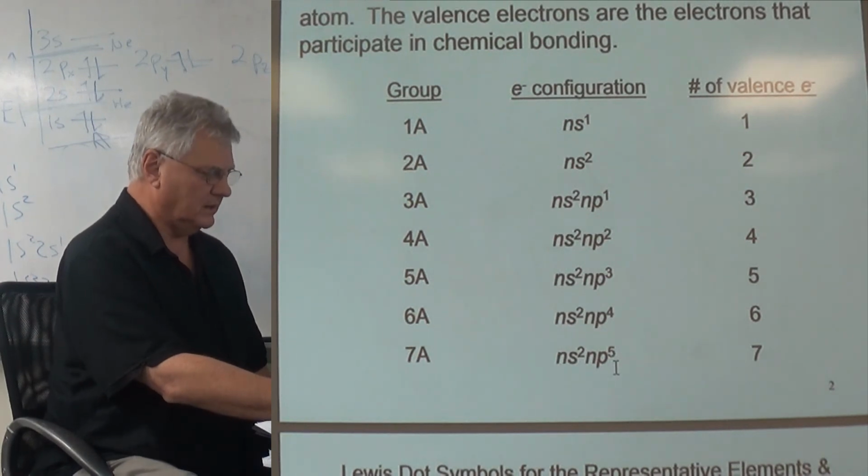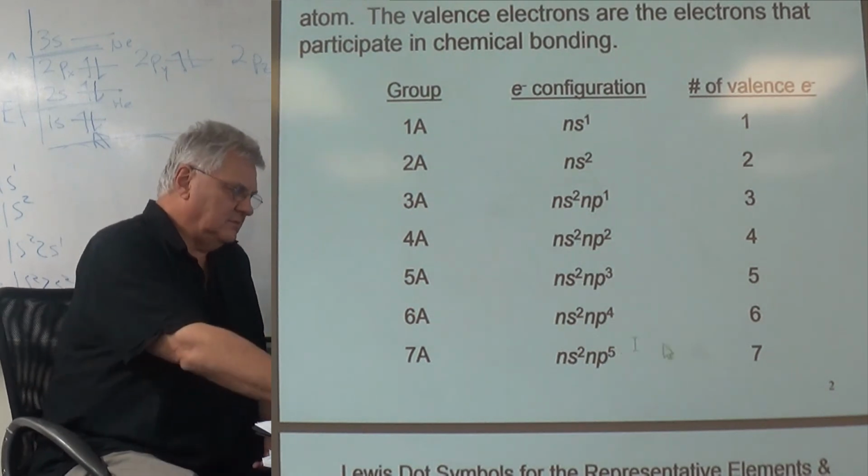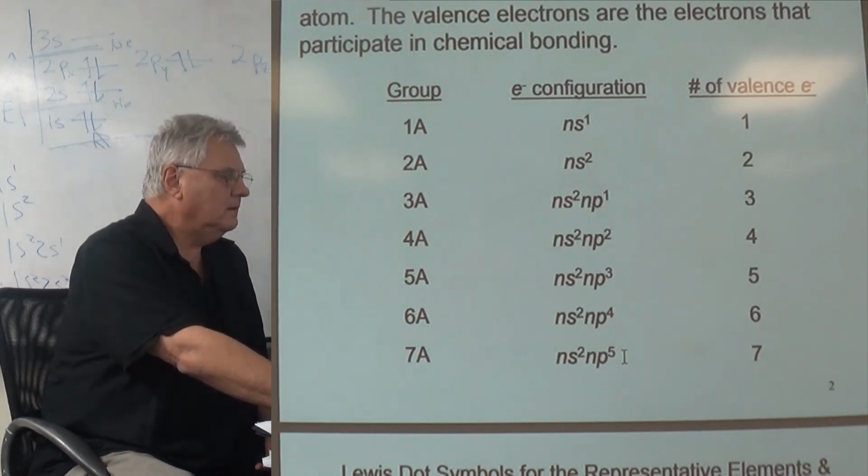Well, when we get to the halogens, of course, what happens is the non-metal halogens, if they gain 1 electron, then there will be 6 in this p orbital. This valence shell has 7 electrons. If they gain 1 more electron, then they'll have the same electron configuration as the noble gas right next door by gaining an electron. And that's what happens.